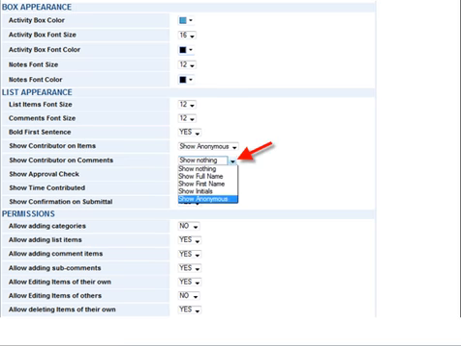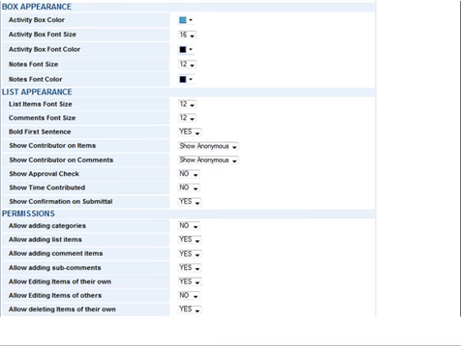The drop-down menu shows the settings for displaying or not displaying the contributor. With Show Anonymous, not even the facilitator can tell who submitted. The default, Show Nothing, is not the same as Anonymous, as attribution can be displayed for anything posted as Show Nothing. Go ahead and practice with different combinations, such as showing the contributor's name for the ideas and Show Anonymous for the comments. Or start with Anonymous and then change to Show Contributor for all new items or comments. The purpose, process, and people will determine what approach is best.